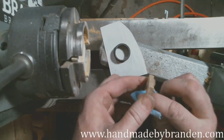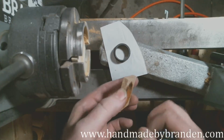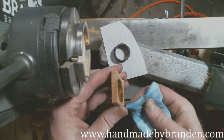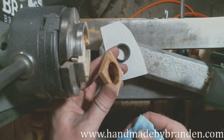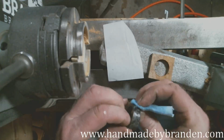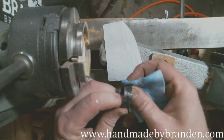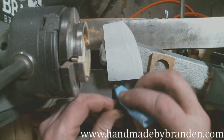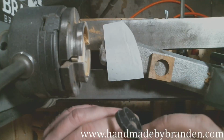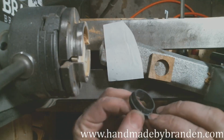I'm going to start with the Amboyna. Just clean out any dust. Get a little preview of the grain. Oh, that's going to be pretty. That is going to be pretty. And then I'm just going to wipe this down. Again, I'm just making sure there's no dust, no oils, nothing that's going to interfere with the CA getting a good bite on it.